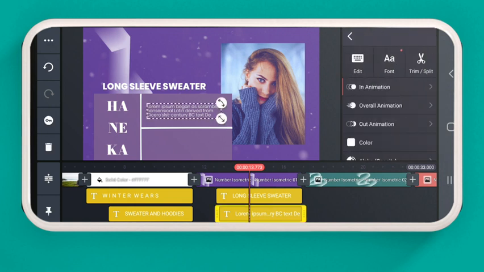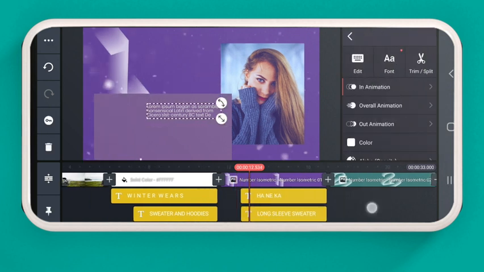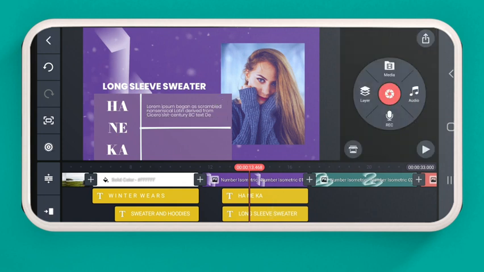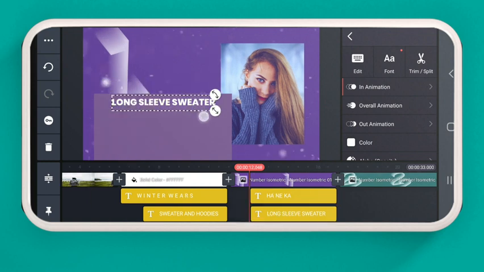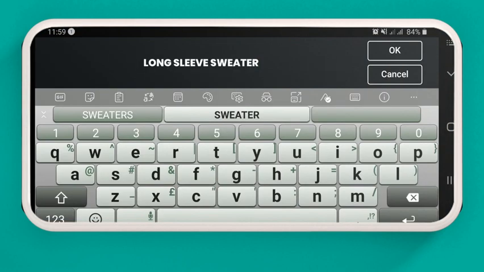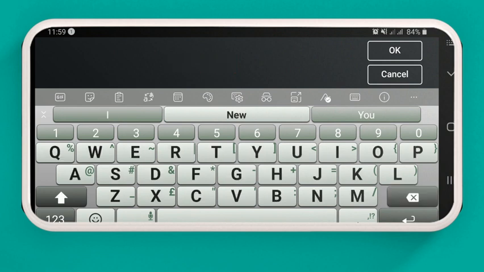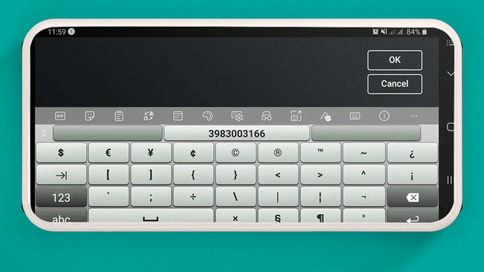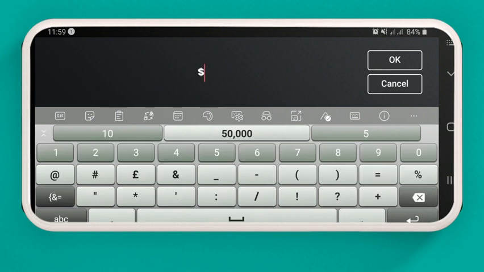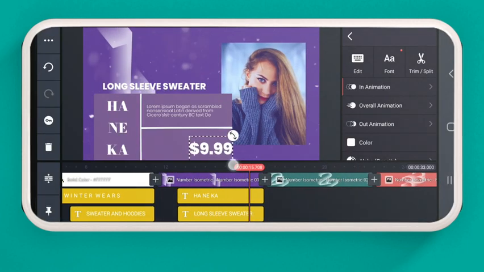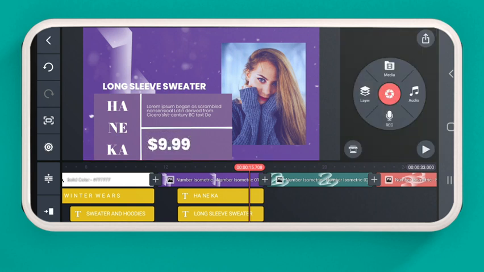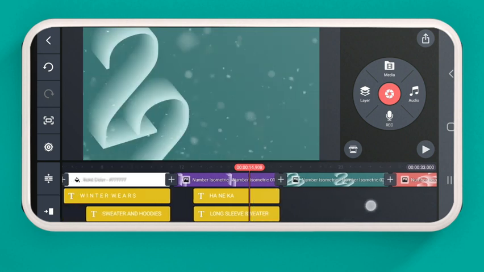And then for the price, I'll just duplicate that, and then bring it down here, change it, and type in the price. $9.99. Wonderful. Blow it up and just drop it there. Nice. And we are done with our first scene.